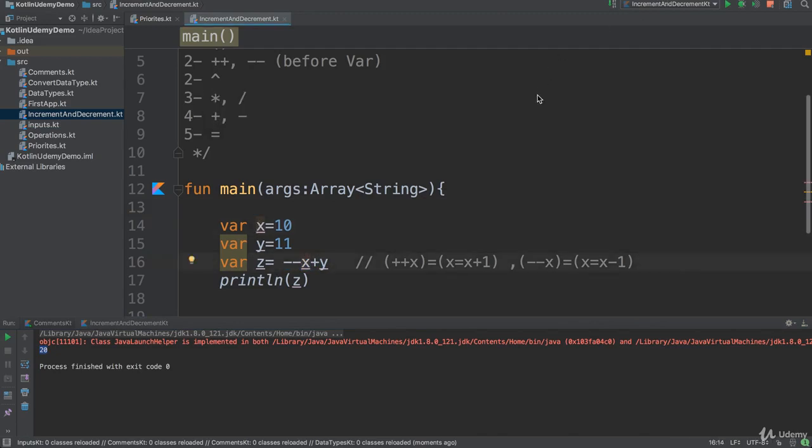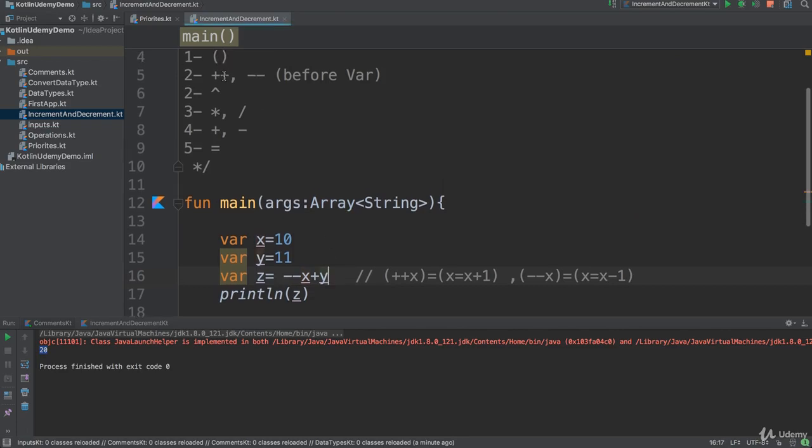To show you in a drawing, if I see here minus minus x and this value plus y, that means first you will take the value of x, which is 10, subtract 1, which is 9 now, plus 11. 9 plus 11 should be 20. Because plus plus and minus minus have higher priority than any operation, even multiplication and power.